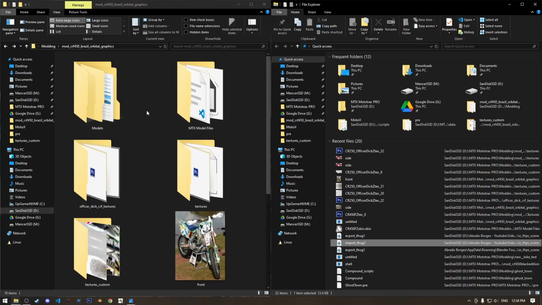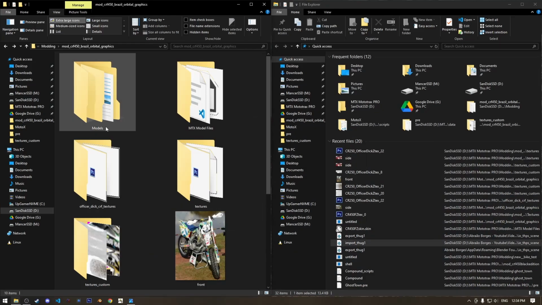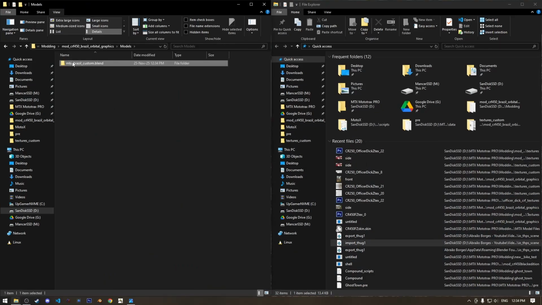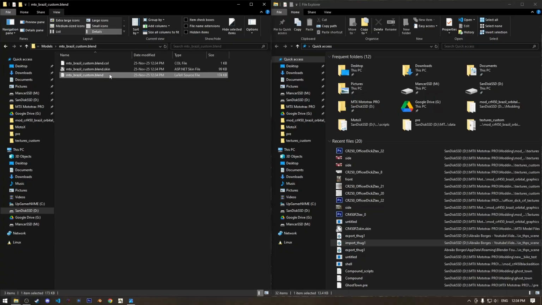Okay, Blender exports as a models file. You can come here, and now we have our files. The only file we need is this. You can delete this .skin, .co, we don't need. We just need the text file. It's latex because Windows identifies it as a latex file, but it is a text file, a proprietary format from Neversoft.